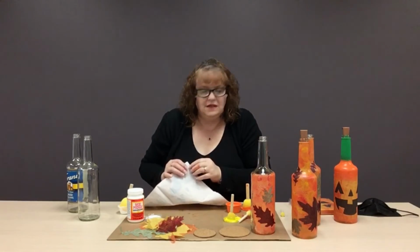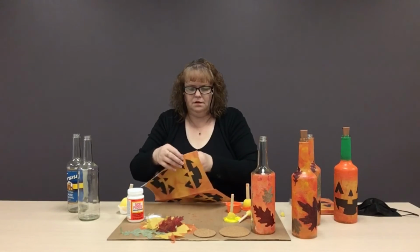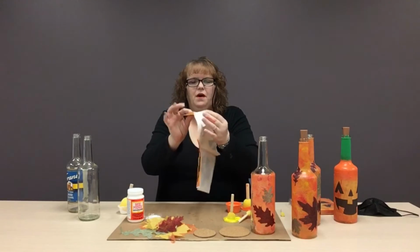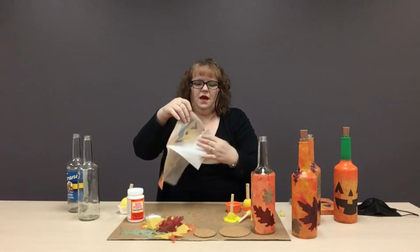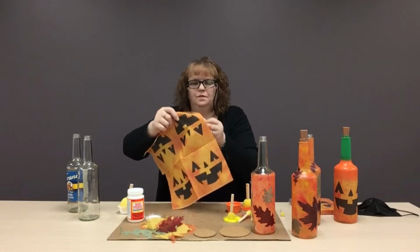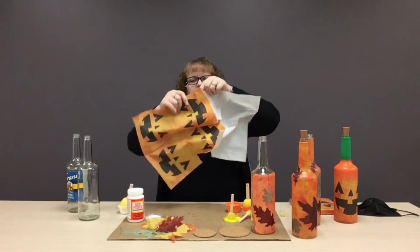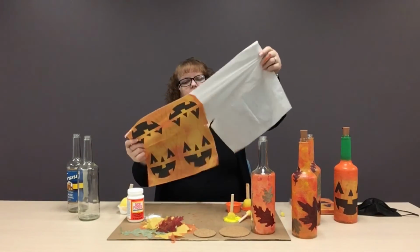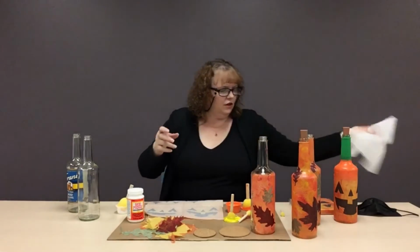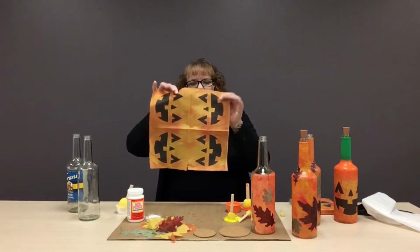My old eyes can't see what I'm doing. So once you take these two layers apart, then you can use the top layer for your decoupage. Sometimes this back layer, you could use this for a white background if you wanted to, but I chose just to use the single ply.